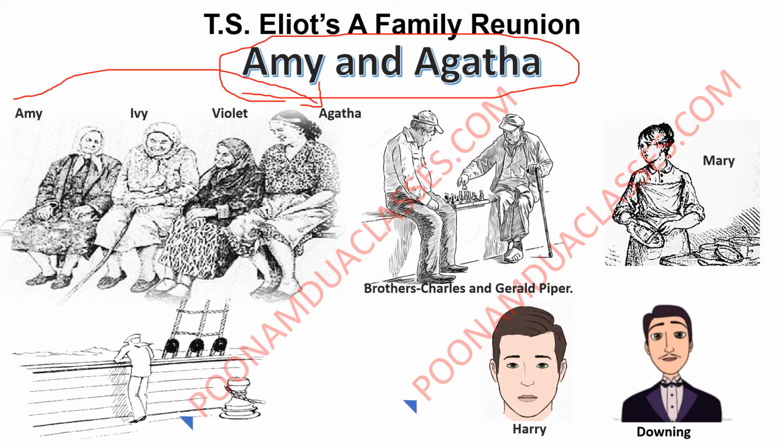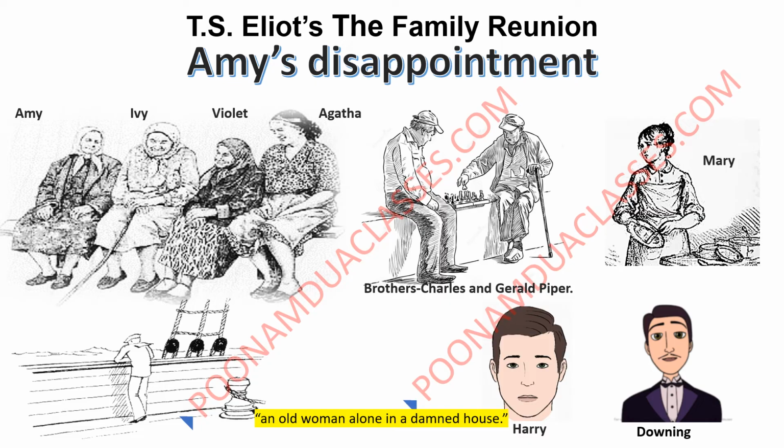Agatha then retorts with bitterness that at last Amy had the pleasure of bringing up sons and a family while she only had a women's college to look after. अगाथा को भी अपनी लाइफ से कंप्लेंट्स है कि उनकी कभी एक अच्छी पूरी बड़ी फैमिली नहीं रही. मैरी को अपनी एज का सिर्फ एक ही कंपेनियन मिला था यहाँ पर, दैट इज हैरी, एंड शी इज नॉट हैप्पी दैट हैरी टू इज लिविंग.